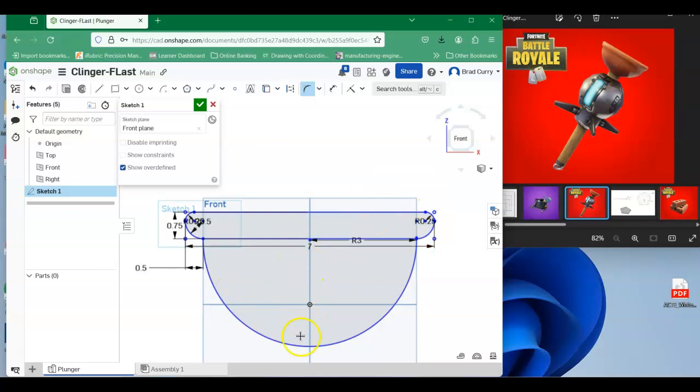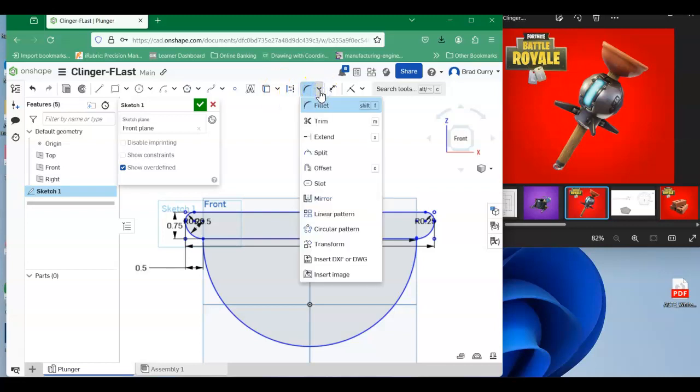If you think about a plunger, something like this, let's go ahead and offset this for just a second. I'll show you what we're going to do with this. So get back into your offset tool.